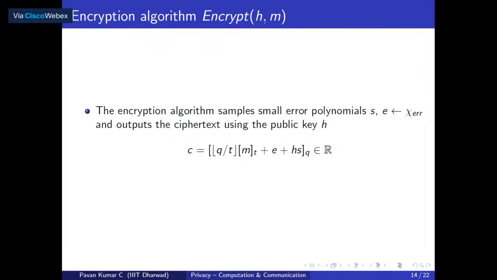Now coming to the homomorphic encryption algorithm, just remember that it is similar to any algorithm, but it works with some different parameters. It will take the plaintext as a message and the public key, and it will produce a ciphertext. This encryption algorithm samples small polynomials and outputs the ciphertext using the public key. That means the message in plain format will be operated on with the public key in the presence of other system parameters, and it produces a ciphertext that also belongs to the ring.